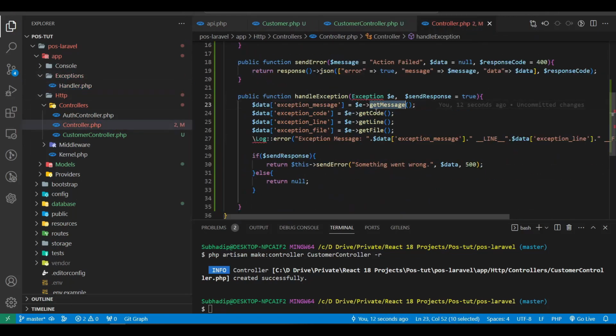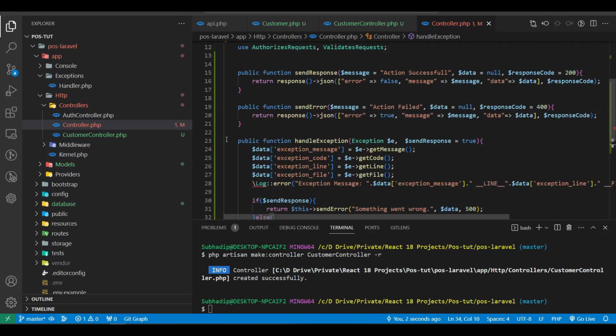We will be grabbing the message, exception code, line, and the file. We will be logging the exception message for debugging purposes, and in here there will be a second parameter, sendResponse, set to true by default. If it is false, then we will not return any kind of JSON response, it will return null only. Let's import Exception.